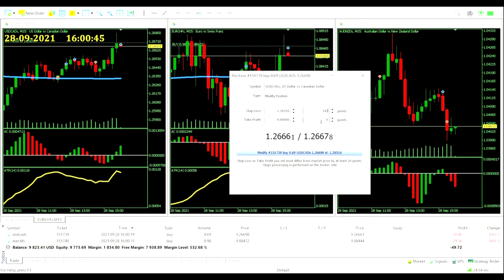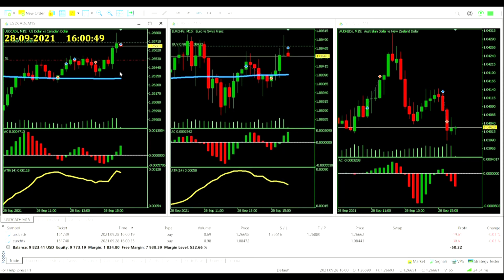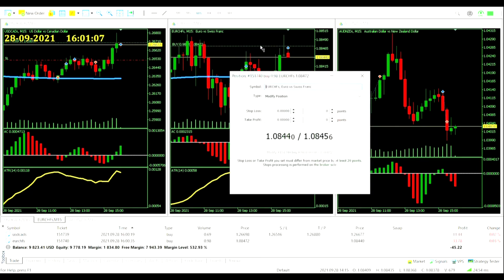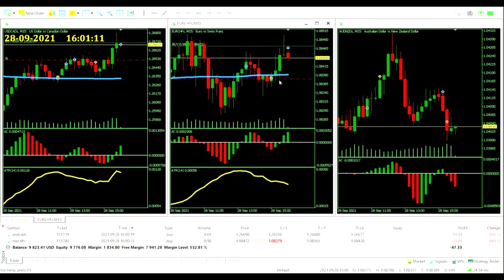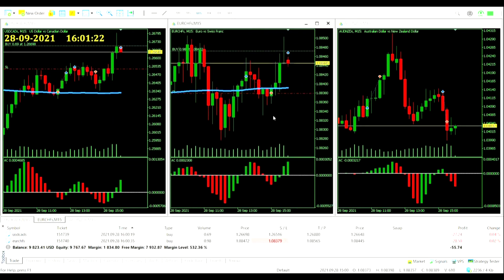Let's do stop loss and take profit for the US dollar Canadian dollar pair. There it is. Once again, we can see the stop loss, the take profit up in the clouds somewhere as we're hoping for this to continue and not come back into the support level here. And with the euro Swiss franc pair, 93 and 93. There we go. And again, you can see the stop loss, not the take profit. It's up there somewhere. Yeah, I don't know about this. These are the 3:30 entries, basically.